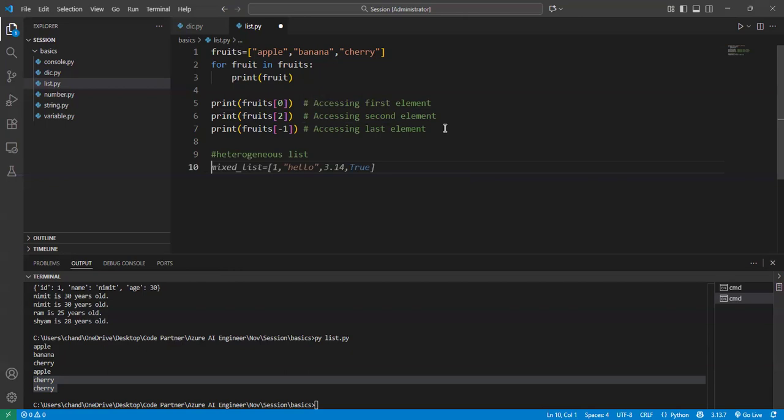Then this thing you can see in C sharp is not available, because C sharp is not dynamic. It is static. JavaScript is dynamic and it is possible there, and also in Python it is possible, but C sharp is static and works with the declared data type. You can pass int, then it is int; you can pass string, then it works with string. But on here it is dynamic data, so you can pass any data type in the array. It's called a heterogeneous list.